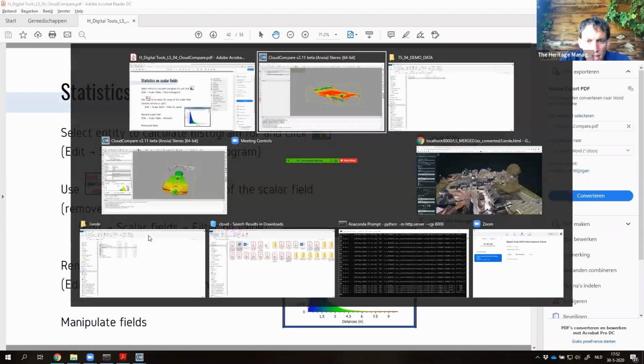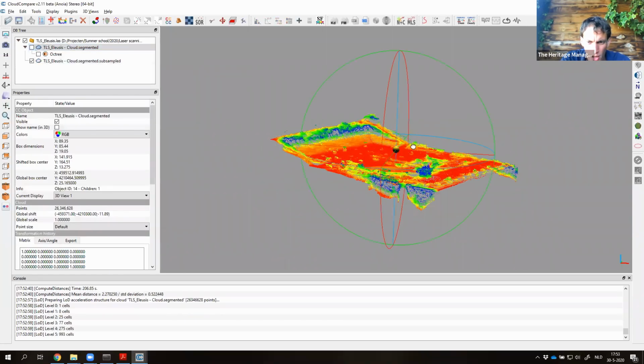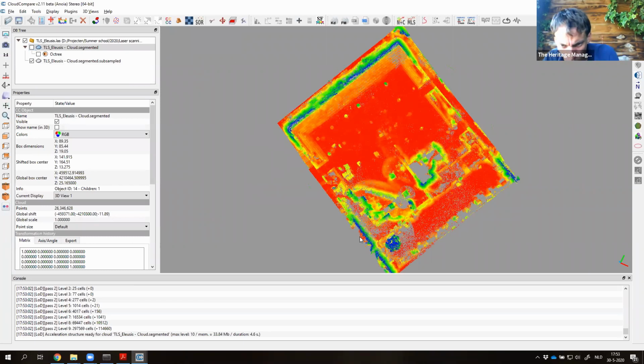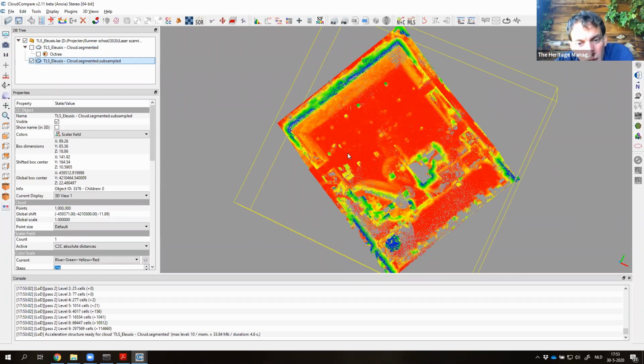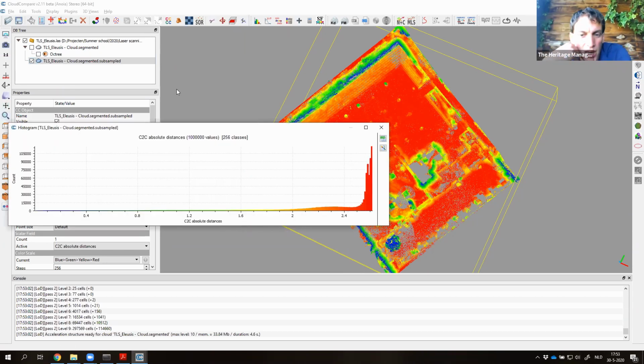If you have these distances, and yeah, voila, it's ready here. So let's press OK and close this one. So what I see here is the absolute distance of each point to its closest counterpart between the subsamples that I manually transformed a little bit towards the original point cloud. If I take this point cloud and I look at the distribution of my distances, here are my distances. You see that all the distances are absolute. They have a positive magnitude. And apparently I performed a translation of, let's say, 2 point something meters. So they're all 2 point something meters below the original surface. And you clearly see here the distribution of it. Very peaked towards the maximum, a very peaked distribution that I have here.